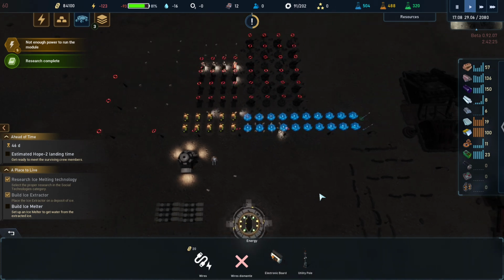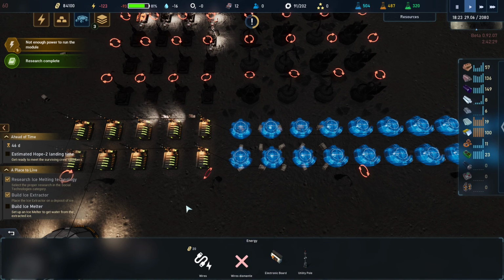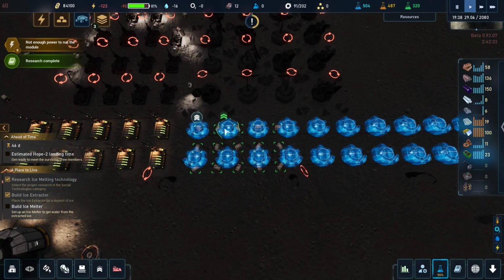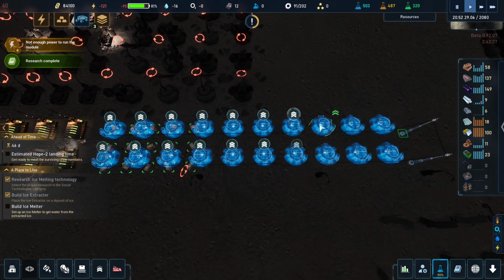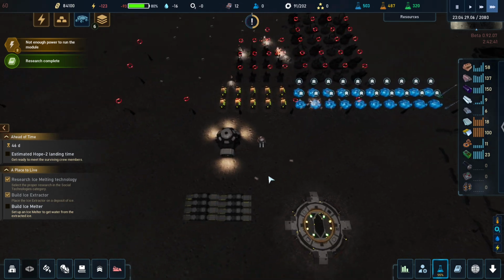Now it does look as if they're going to salvage things before they build things, which is not ideal. However, we do have a priority system here, so let's up the priority of all of these and get them building those first, hopefully.